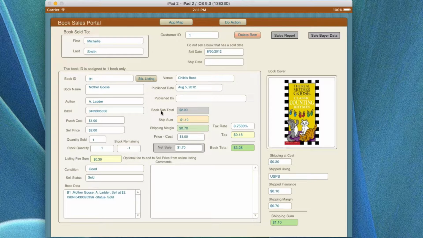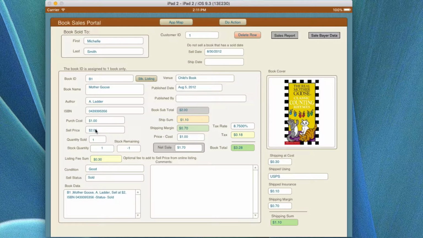For example, it would take the book subtotal, which is the sell price. It would have the shipping sum, which is down here. We would have the margin, which is the 70 cents. And then we'd have the price cost, which is a calculation that is used to figure out what the net income would be on that book. If the book was sold at $2 and you had the costs that are involved up here, then the net sale value back to you would be $1.70.